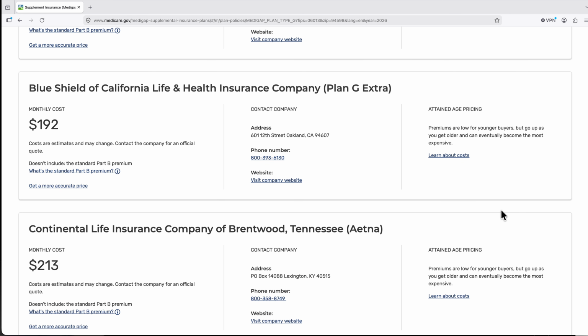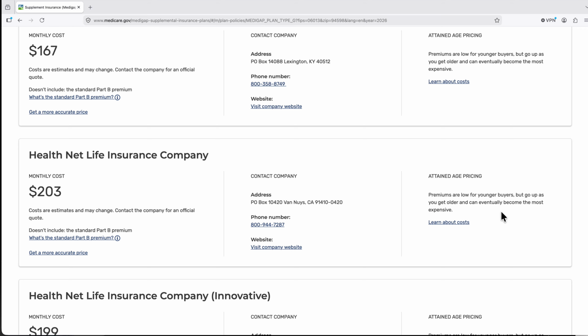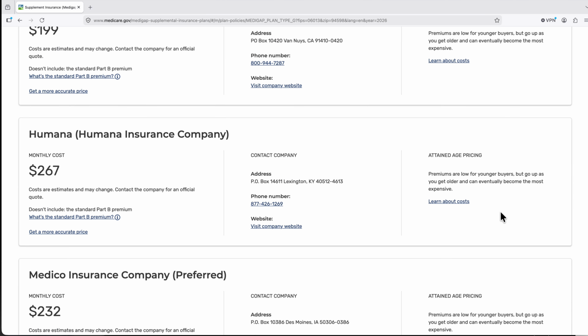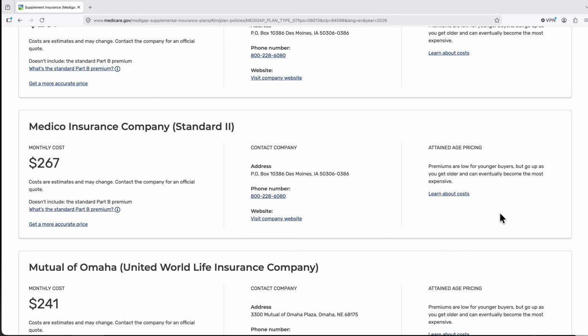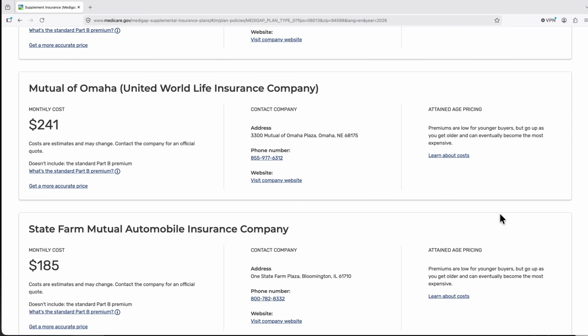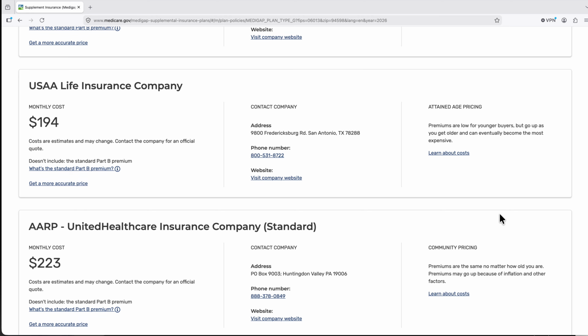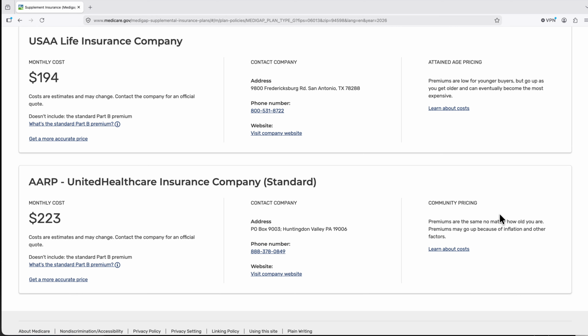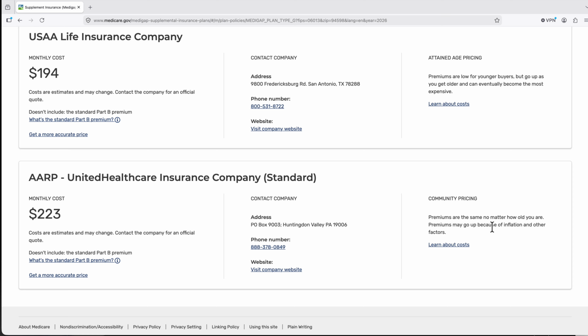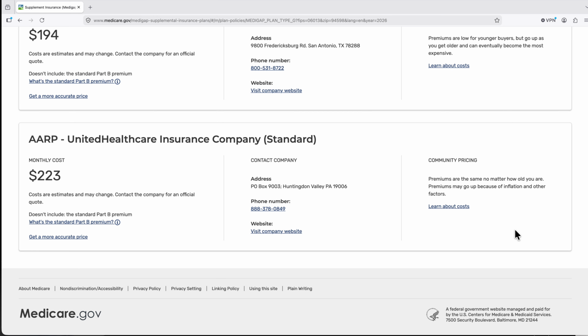So I'll scroll down here to the bottom, keep going down here. We have community pricing, which premiums are the same no matter how old you are. Premiums may go up because of inflation and other factors.